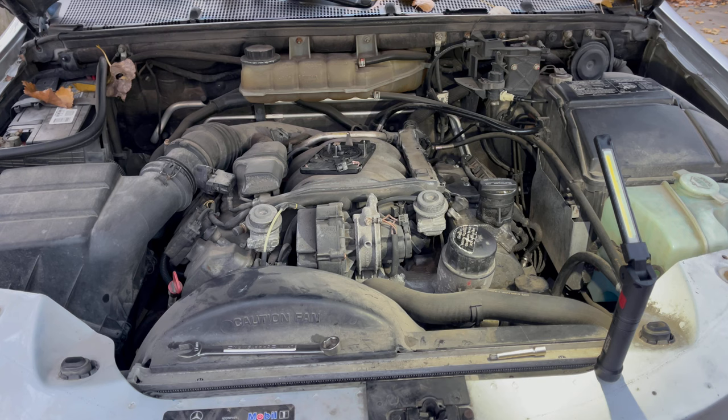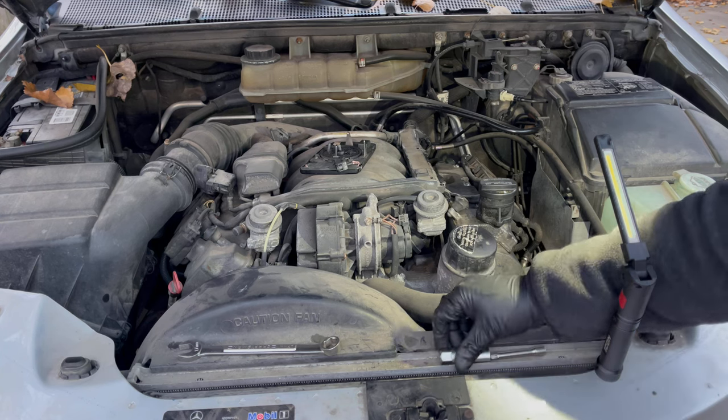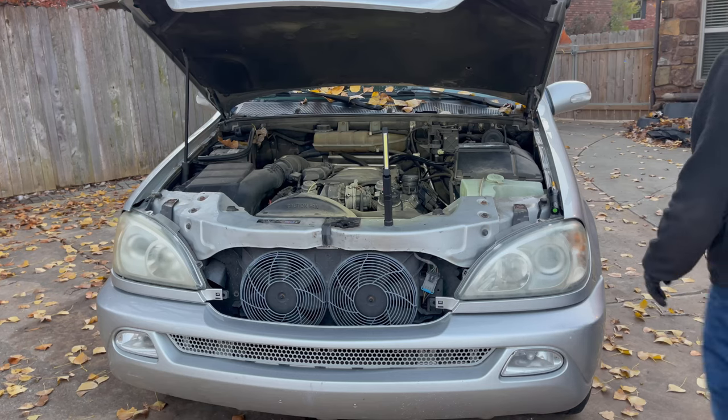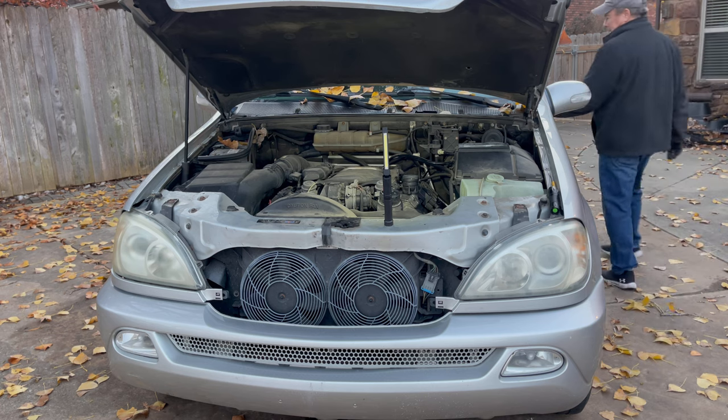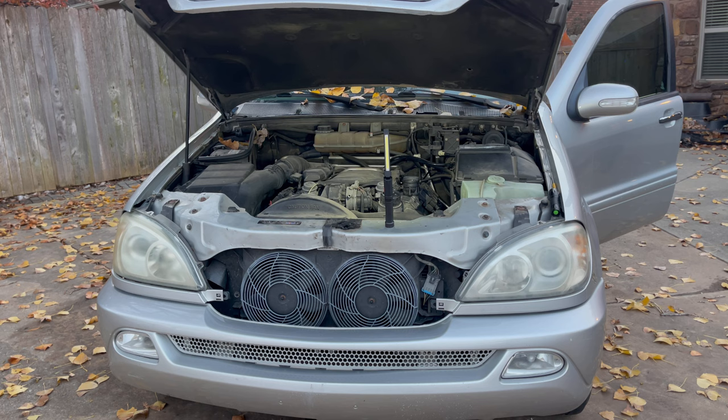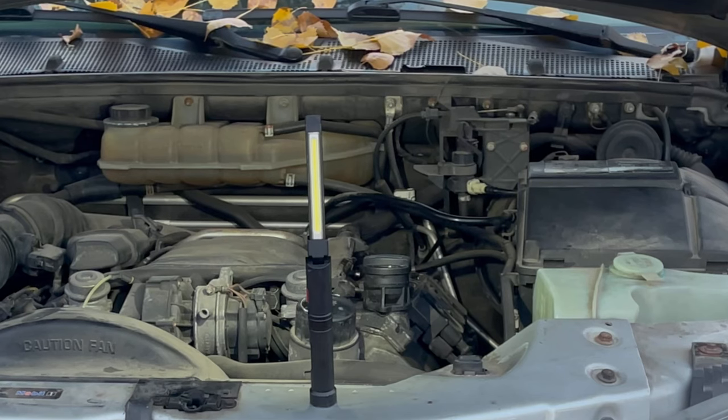So we'll put this back in. That's bad. That's really bad. And we'll give the car a start. How about that? Do we screw anything up? I hope not. Oh, man, it's dirty in here. Here we go. 3, 2, 1.